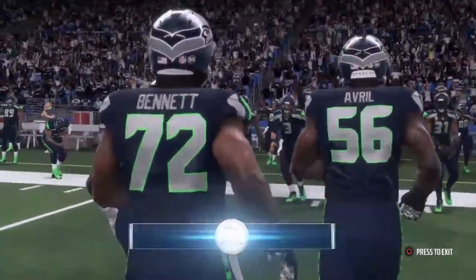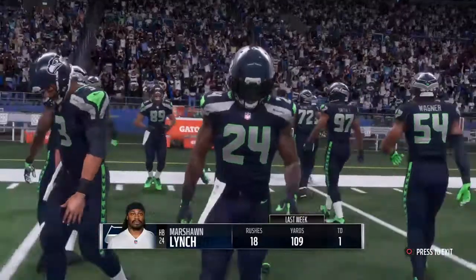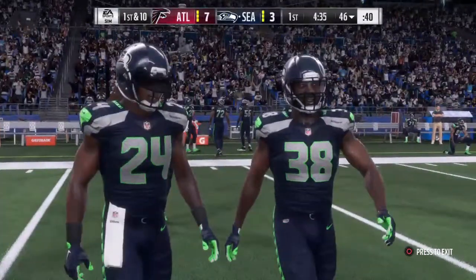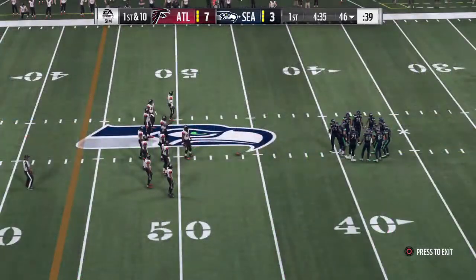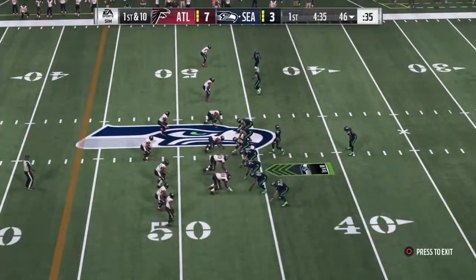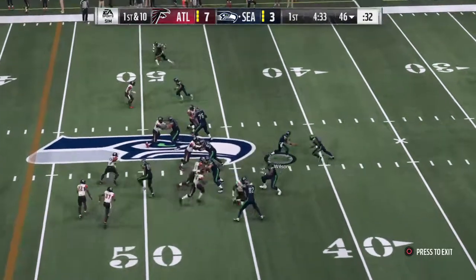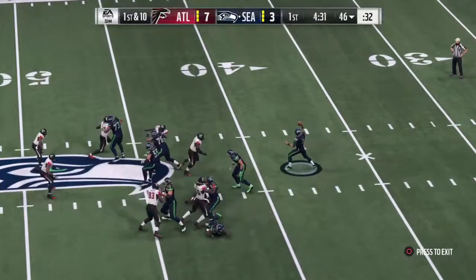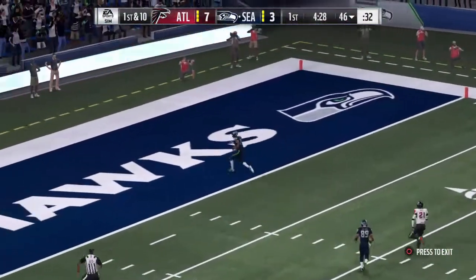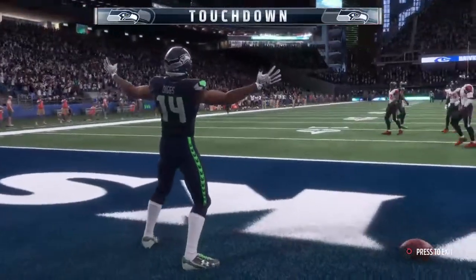Marshawn Lynch heading back out into the huddle. Last week, a strong showing, up over 100, also 2 trips to the end zone. It's the kind of week that if you said, listen, I'll let you have this type of a game each and every week, you'd sign up for it. You wouldn't try and get too greedy. But let's face it, good runners always want to be a little bit more greedy at the end, try and squeeze out every last yard. He's going to try and duplicate that. And this is caught at the 20. And all the way in, touchdown Seattle.